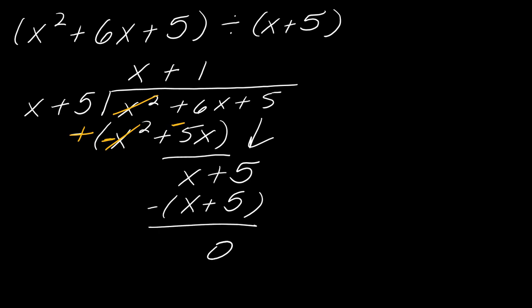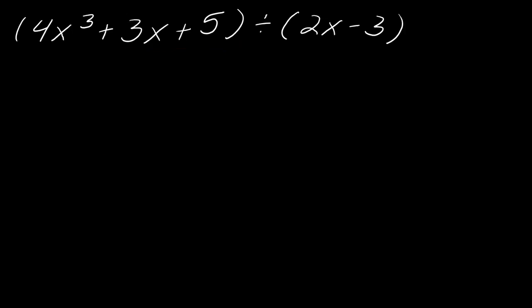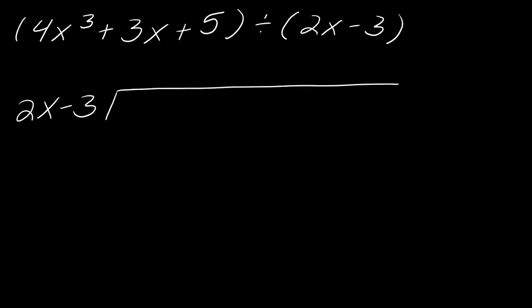And hey, isn't this exactly what we said we were looking for, the answers? So it's always nice to know that, yes, indeed, math does work. Okay, so now let's pivot to something a little harder. So now I've got 4x cubed plus 3x plus 5 divided by 2x minus 3. Okay, so I'm going to set up the same problem type, but watch this.